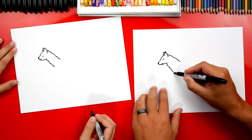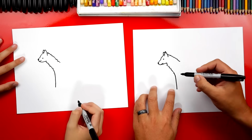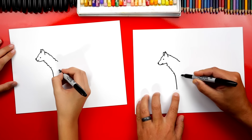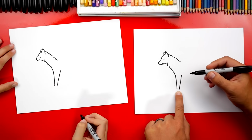We're going to start right here, and we're going to draw a line that comes down. Good job. Then we're going to draw the other side of his legs. We're going to come back over here where we started, and watch this. I'm going to come down. Look how it's further away at the top and closer at the bottom. There we go.